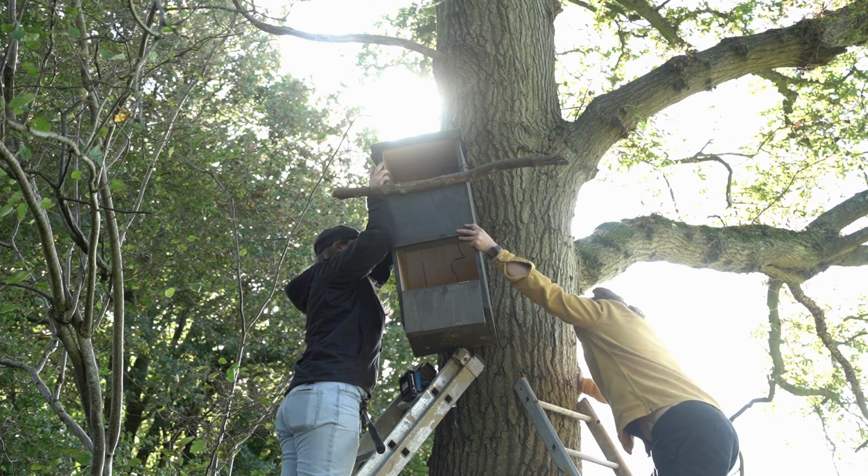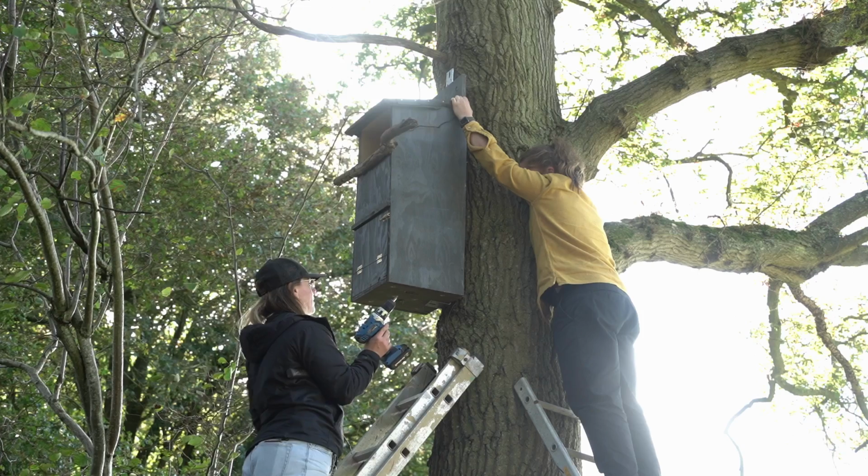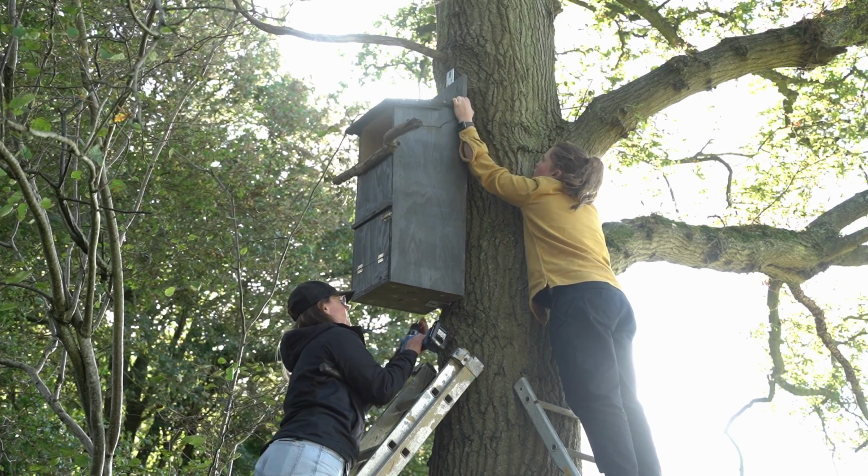Once Sophie was on her ladder, I then passed it over and we hoisted it into place on its L bracket. Sophie then drilled in the bottom screws and made sure it was all lined up.